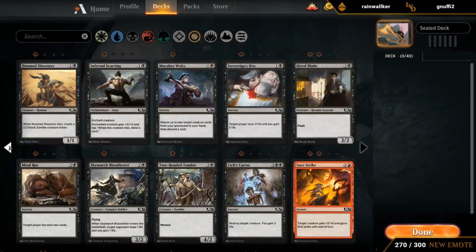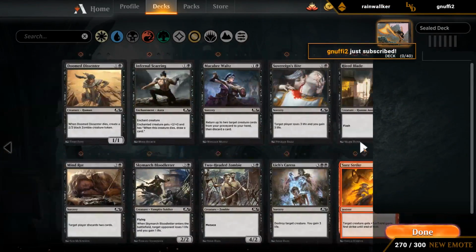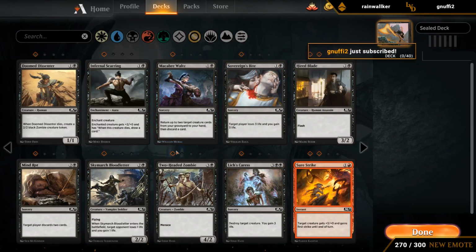So black has some cards as well, but who knows, we'll have to take a closer look to see which pairs better with blue. In red we've got Double Sure Strike as a trick.